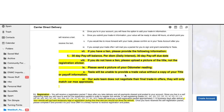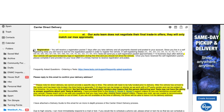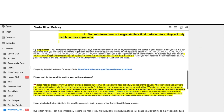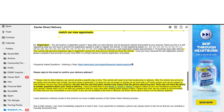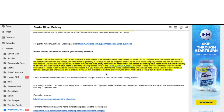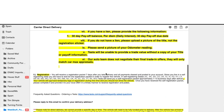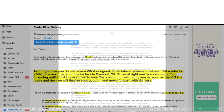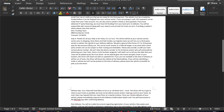My car still had a balance on it, so I had to contact the title holder to get a payoff letter. Once I received that letter I had to send it to Tesla quickly so they could process the trade-in. It was approved in roughly 48 hours, but I only found out by calling Tesla — my portal wasn't updated correctly. I also compared Tesla's trade-in offer to CarMax, and Tesla gave me a better deal.